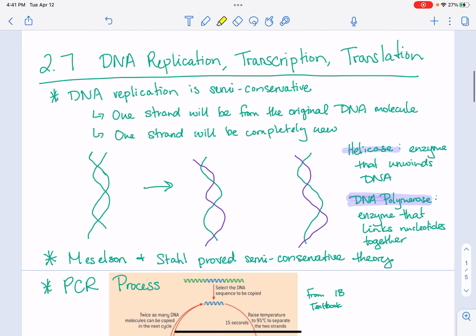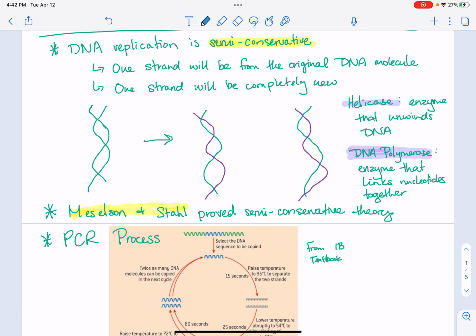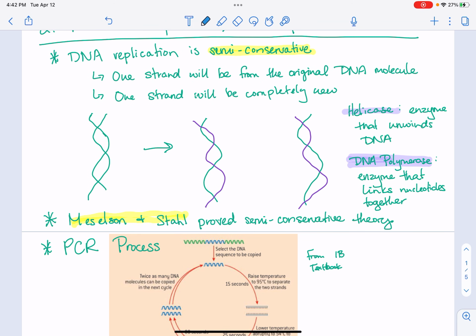Okay, moving on from structure, we have DNA replication, transcription, and translation. You do need to know that DNA replication is semi-conservative. That's an important term that you need to know. There is an experiment that you need to know about, Meselson and Stahl. For that, I don't want to get too much into it because I don't want this to be like a million years long like the other one was. So to go over that one, I would make sure that you look in your textbook, or BioNinja has a lot of good information about that specific experiment, and they may ask you about it. So just make sure you understand that.